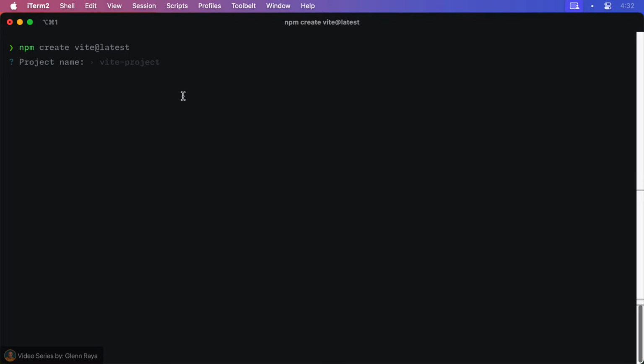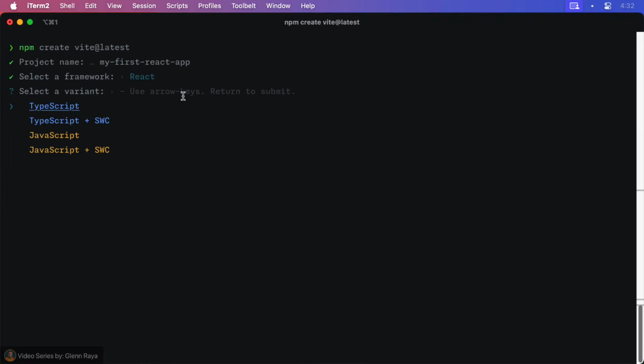It will ask us to name our project. I'll name it my-first-react-app, like this. Each word is separated by a dash, but you can name your project anything you like. Next, it will ask us what framework or library we want to use. You can use the up and down keys to navigate between these options. Of course, we will select React and hit Enter or Return. Now in the Select Variant part, we will select TypeScript instead of regular JavaScript.